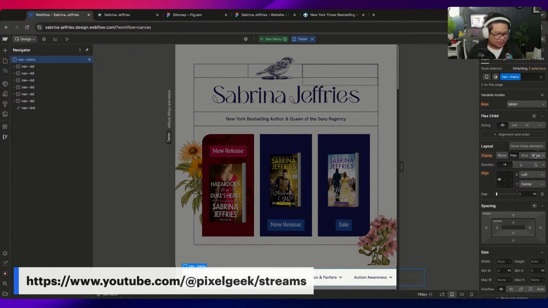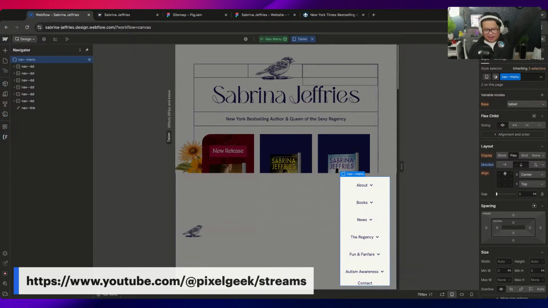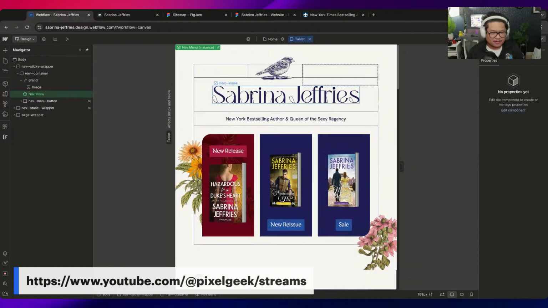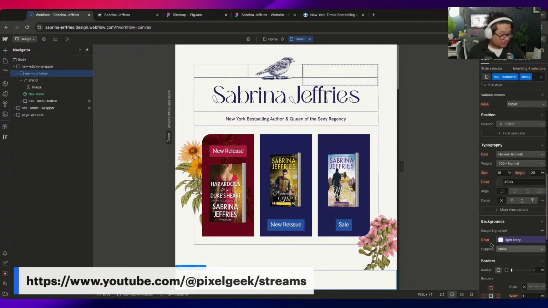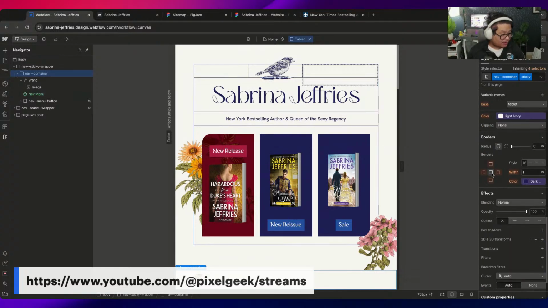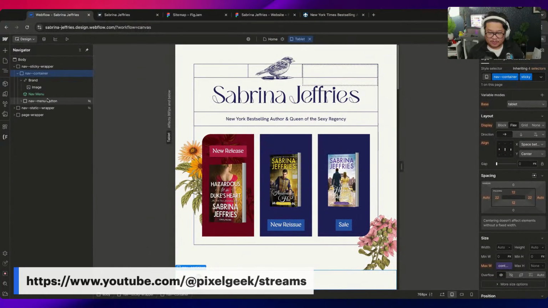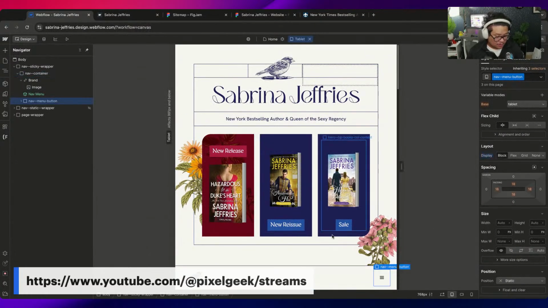I'm gonna set it to none. Actually, flex. Oh, look, the non-Webflow component version just works beautifully. Okay, so we'll deal with this later. None. So, nav container sticky should have none, but the top needs that. So there we go. Let's bring back the nav menu.